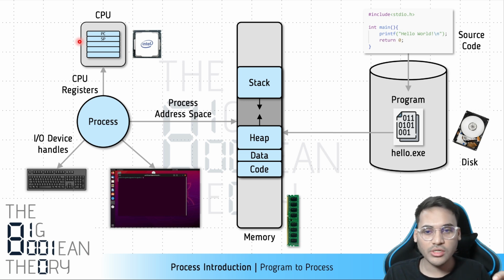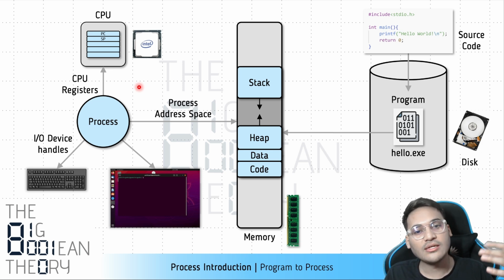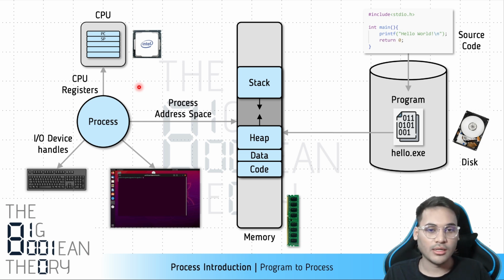I talked about several aspects related to a process. First of all, the memory setup, that is loading the program into memory. Then the IO devices setup, and finally how the operating system sets up the registers in the CPU. Now, a very important point is that these steps I discussed are not the only steps that happen when a program is being launched. There could be several other steps depending on the operating system.